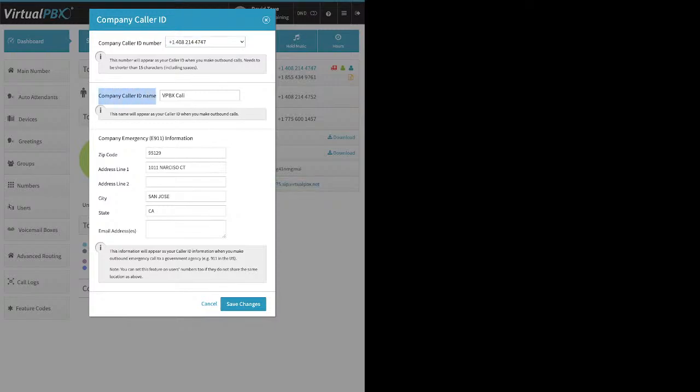Next up, we have the company caller ID name. In the telecom industry, that's referred to as CNAM, right? This allows you to input up to 15 characters, including spaces and special characters in this field. And when you click on Save Changes, that information gets transmitted to the other carriers who support CNAM. And I say it that way because not every carrier supports CNAM. So when you pick up your VoIP phone and make an outbound call, this is a default phone number that would show up, and then the CNAM information is what we would send out.